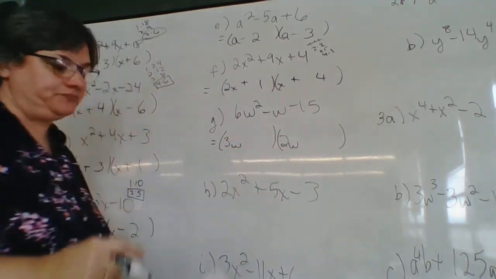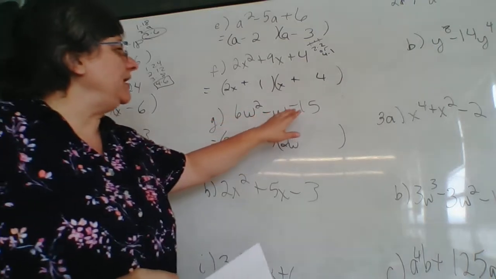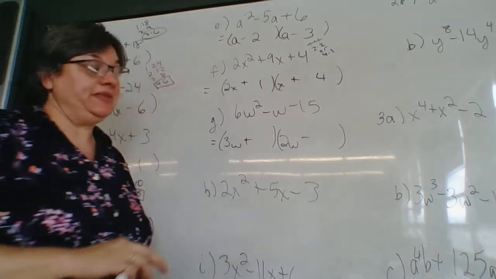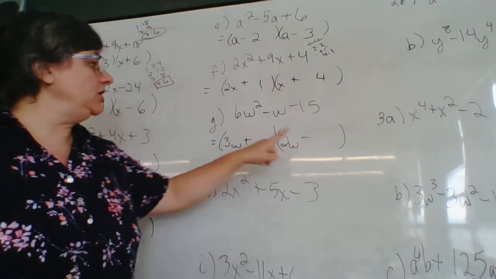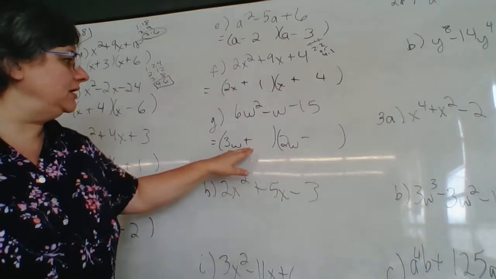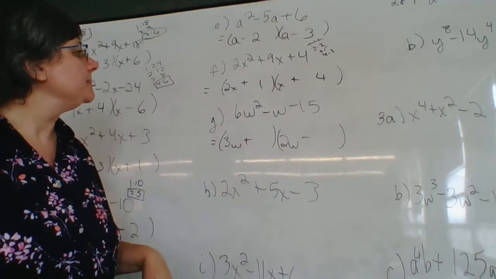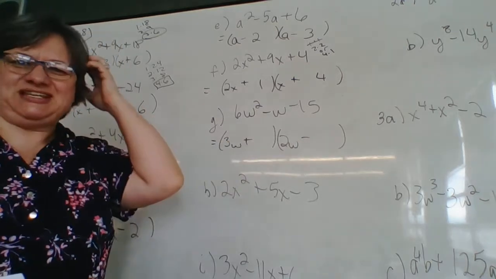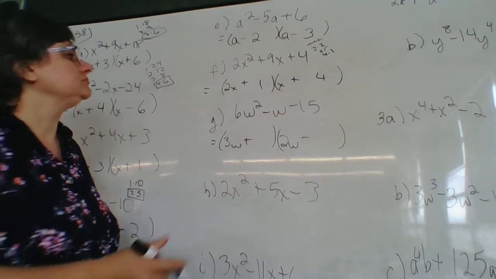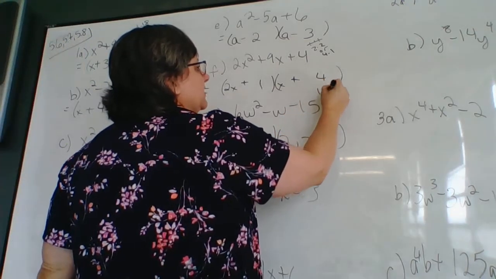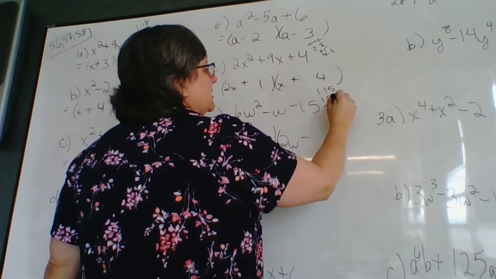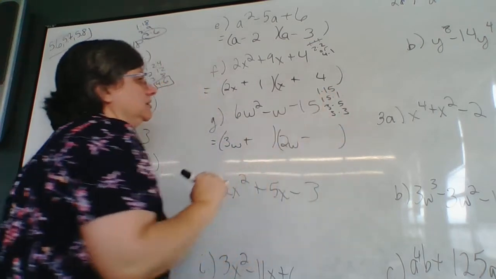Let's just try it. Now, next, I've got a negative on the end. That means I need opposite signs. Now, it could be plus minus. It could be minus plus. I don't know. I didn't actually cheat on this one. So plus and minus. Maybe I got it wrong. Now, factors of 15. Well, we need to get a negative 1 in the middle. That's going to be a little bit harder. You've got 1 times 15, 15 times 1. You've got 3 times 5 or 5 times 3.